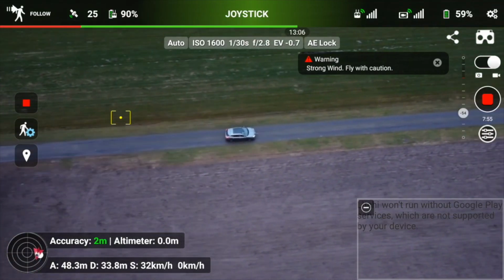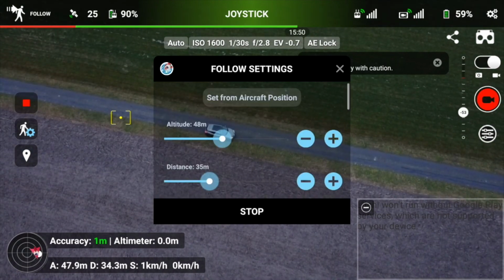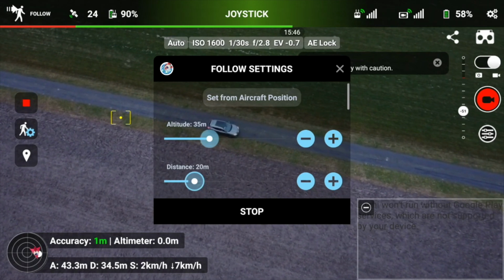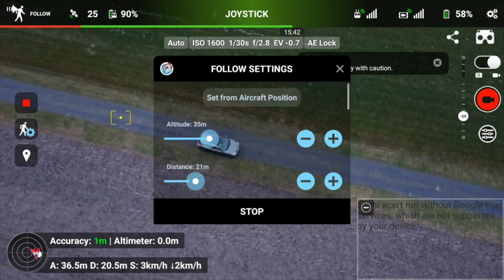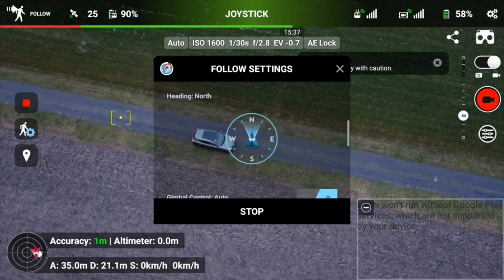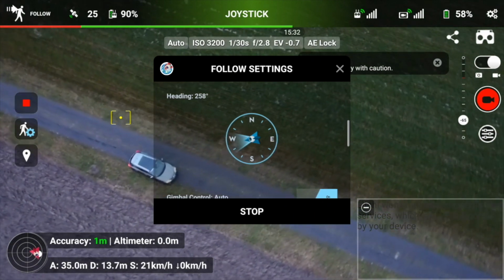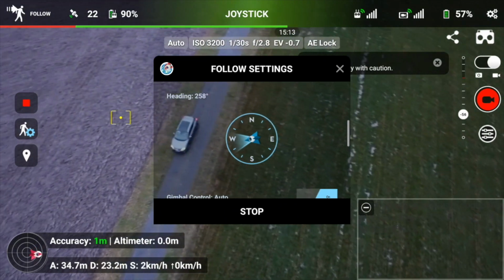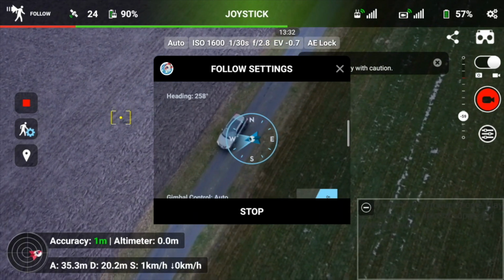Let's just try and see what else we can play around with here. So we just position the drone here. Let's see if we can maybe take the altitude down to 35 and the distance a little bit closer, like this. So now it's adjusting in real time here. 20 meters. You can also say that it should be in a different direction, I think. So now it's moving to the other side here. So maybe we can get a nice glimpse of the horizon. So like that. So let's go. Take it away here.